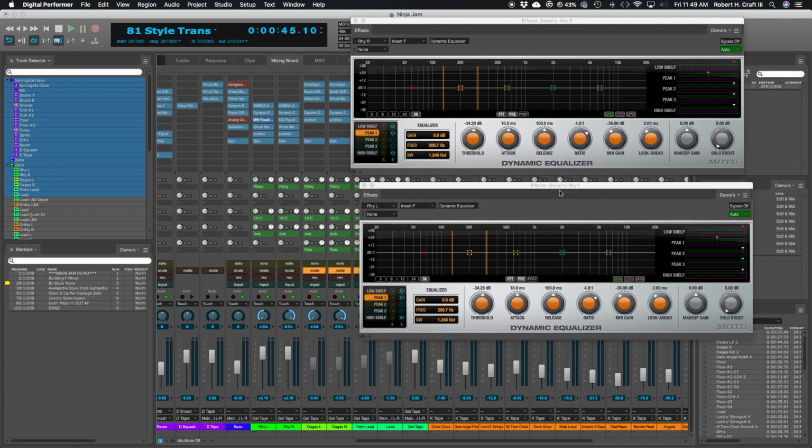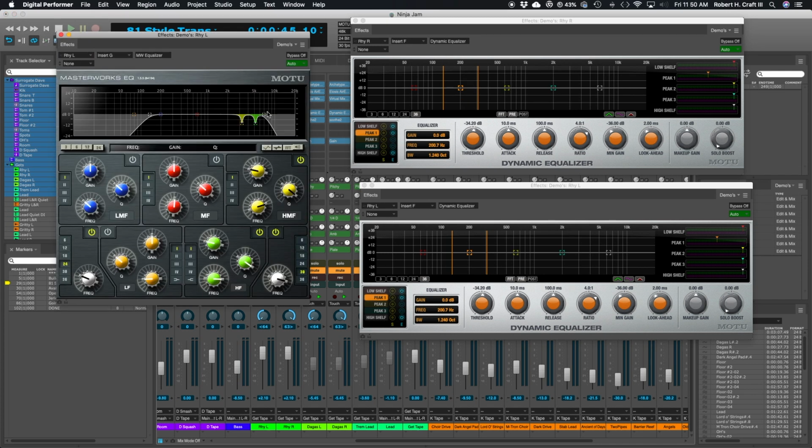Basically the idea here is that you're trying to find the frequencies that are specifically jumping out on the palm mutes, and then just lightly compress them, just clamp down on them. So what's cool about a dynamic EQ is that it will only apply this EQ cut when those frequencies jump out or become overbearing.